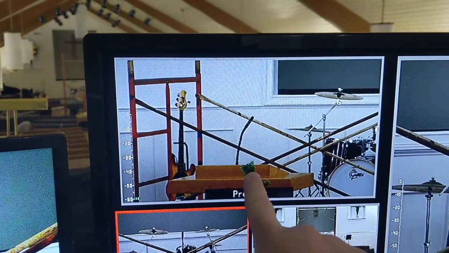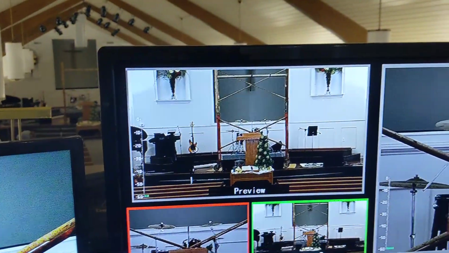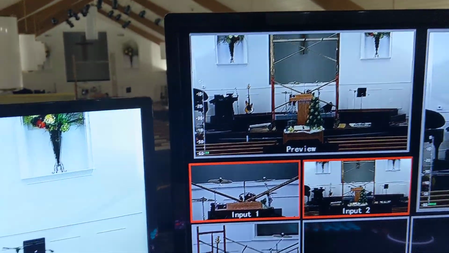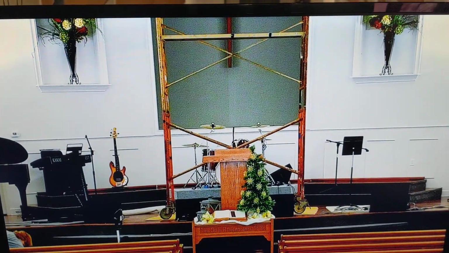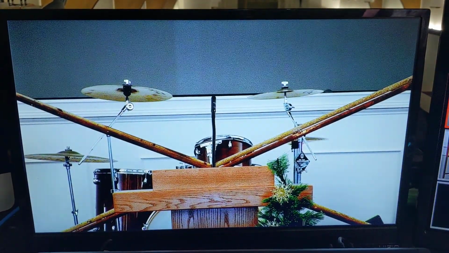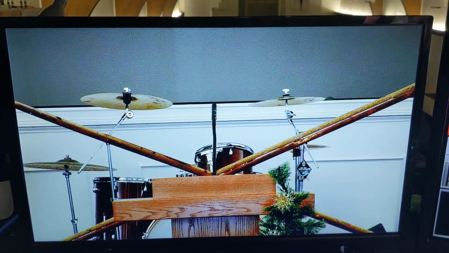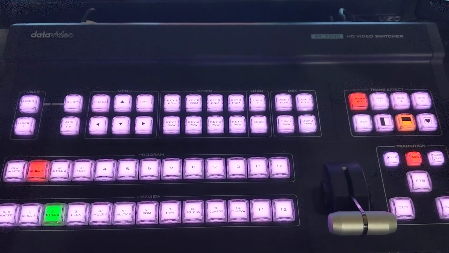Thus, it takes you back over to the preview for camera 3, or we can do camera 2, which is a full church shot, and you do the T-handle, and it will present more of the open stage versus just the close-up shot here. And that is how you operate the video switcher.